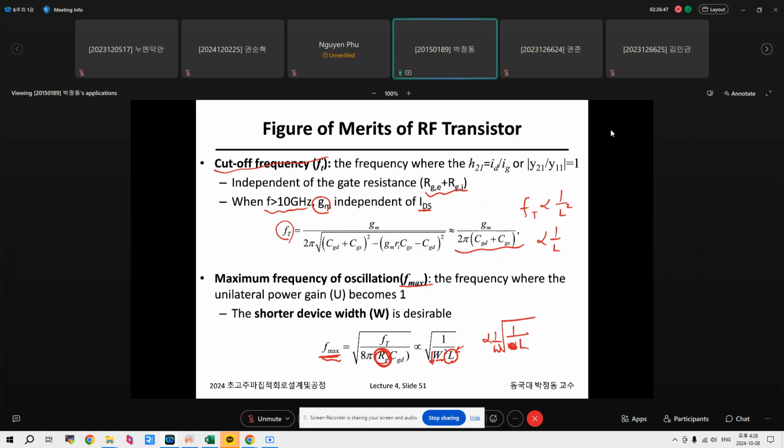That's why we have to use a shorter device with a multiplication factor as large as possible. In our lab, we typically use W equals 0.6 micrometer. For certain devices it's 1 micrometer, but typically it's less than 1 micrometer. To provide the desired width, we use a large multiplication factor. That's how it works.